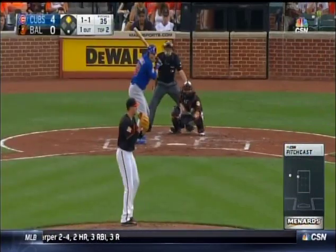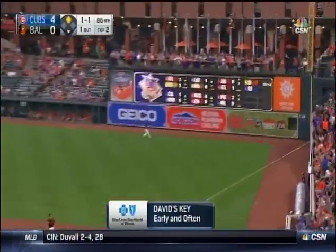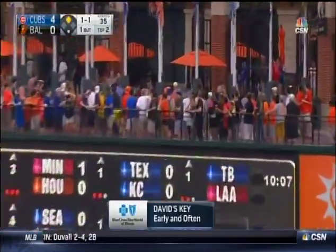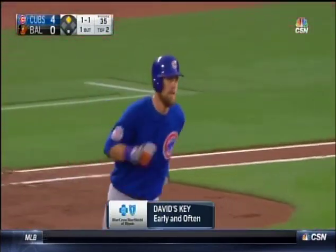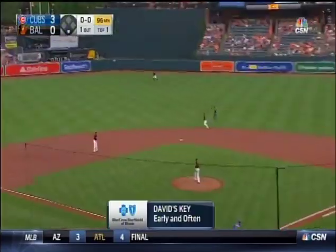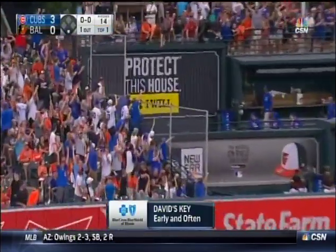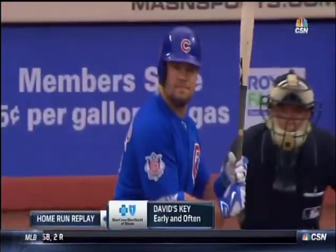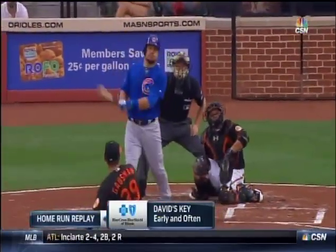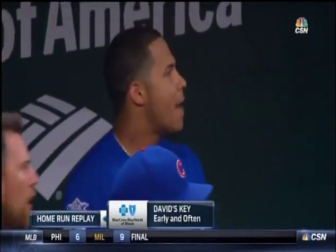Good win for the Cubbies, early and often. Yes, after the All-Star break, you want to come back and start scoring runs right away, having good at-bats, with pitchers putting zeros on the board, and they did that. They got 6, 8 runs right away in the first 3 innings, so it was looking good. They were able to get the win. They gave that lead away really quickly, but the bullpen did a lousy job. Yeah, they walked in too many guys, like we talked about, getting behind in the count, and that's trouble.